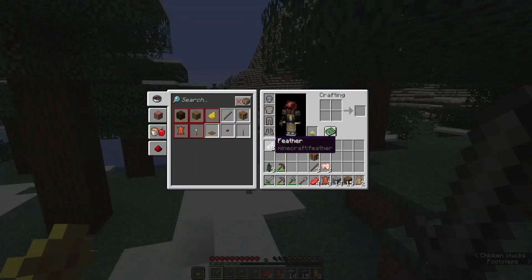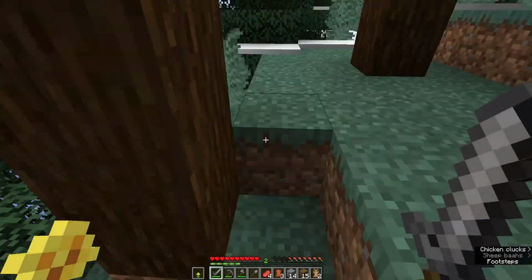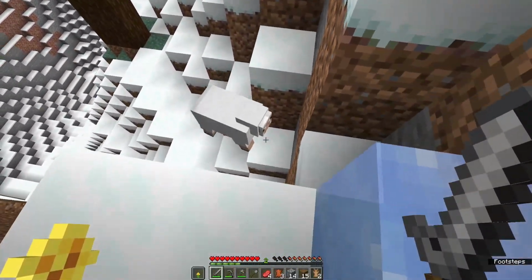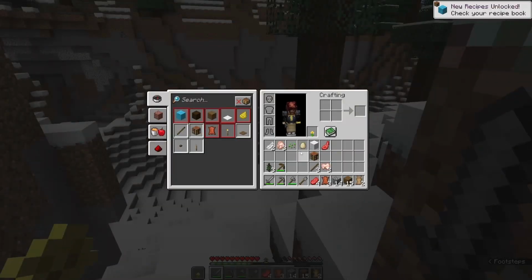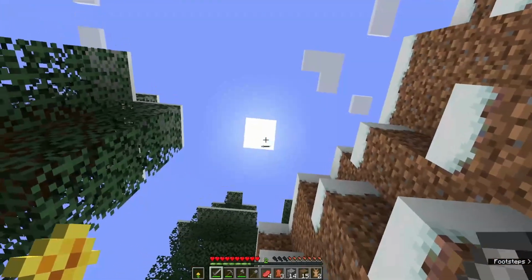So the chickens in this case give off feathers, the cow some leather, rabbit hides from the rabbit, and if I can find that elusive sheep, here you are, my little sheepy friend. Sheep will give us the resource called wool, and wool is what you can use to create beds. Beds are very important because obviously we need to survive the night.